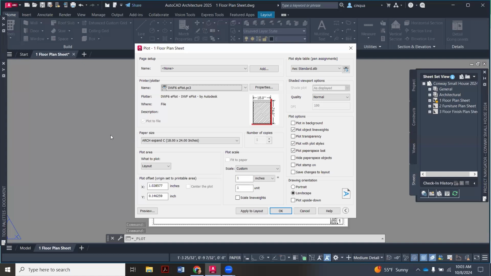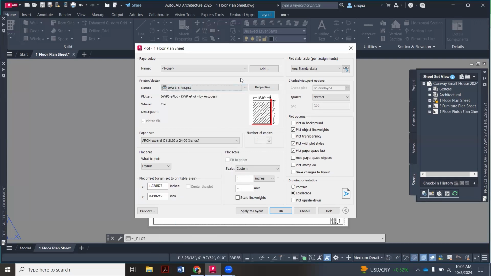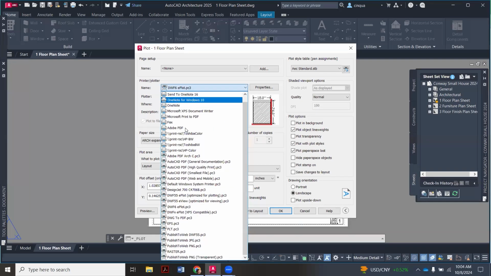So you also need to, for my classes, have downloaded Adobe Acrobat. There is a way to print to PDF using CAD, so I'll just show that quick. It's DWG to PDF. It has some quirks to it, so we prefer in our department to use Adobe PDF. Some of these extra things are things that I've added over the years, so I'll talk us through this. First, go to where it says Printer Plotter, click on the drop down menu where it says name, and pick Adobe PDF. For most of you, it should be there up on the top.